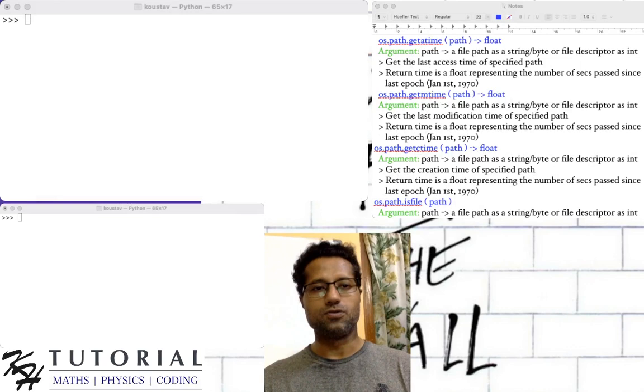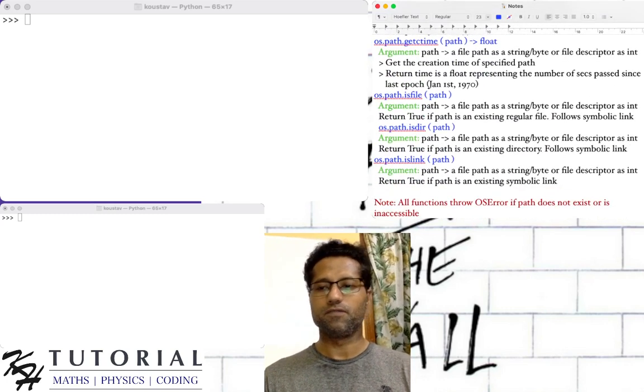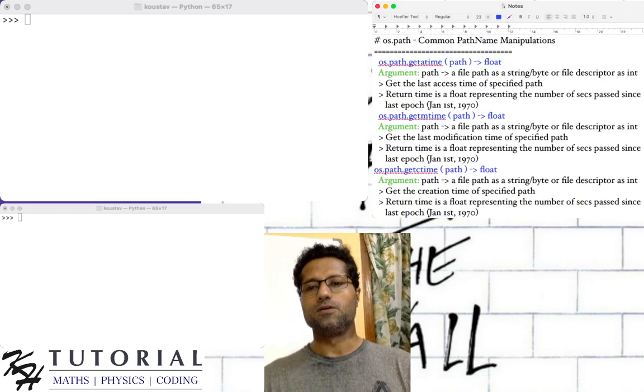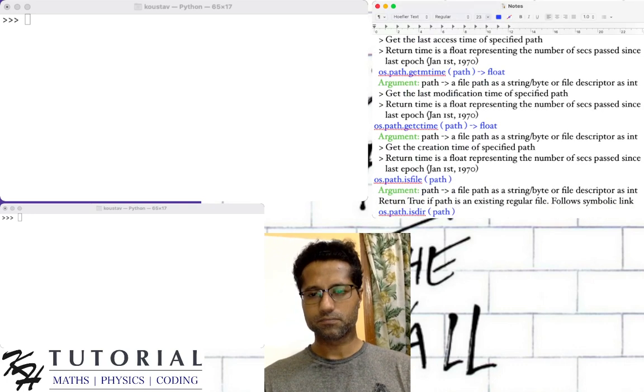Okay, so I have written down all the functions, their type and their basic return types, and what arguments they take on the right hand side, in very concise notes. The metadata information functions are getatime, access time, getmtime, that is get modification time, and getctime.